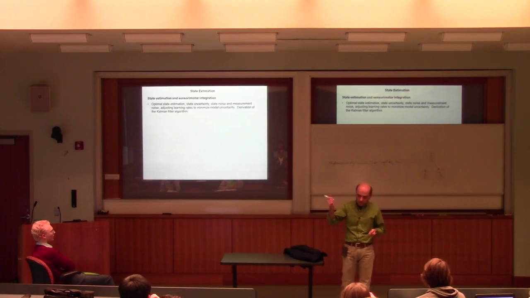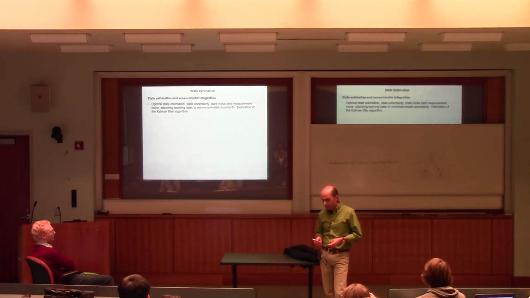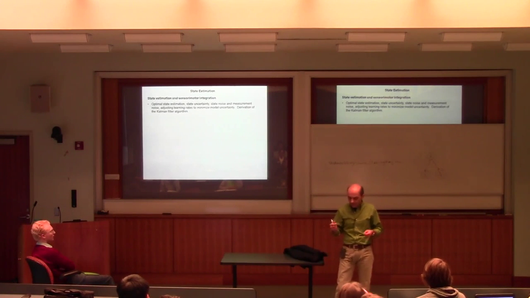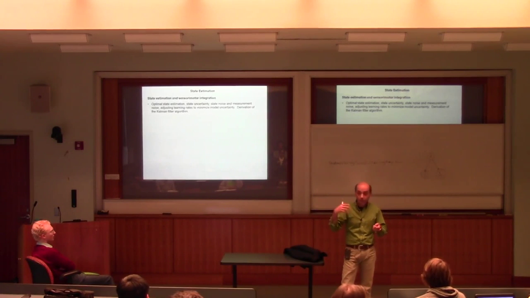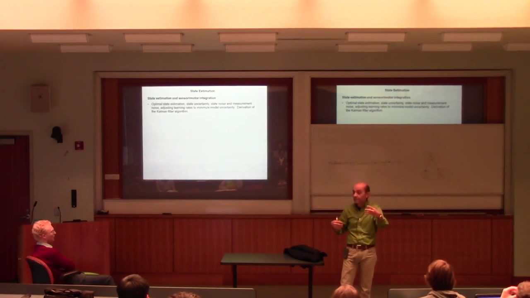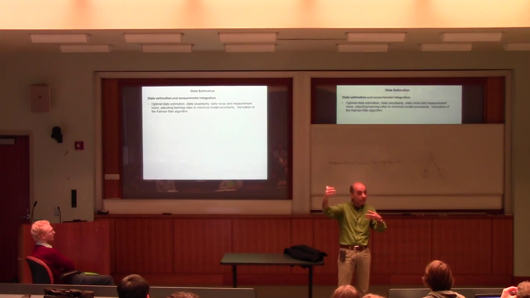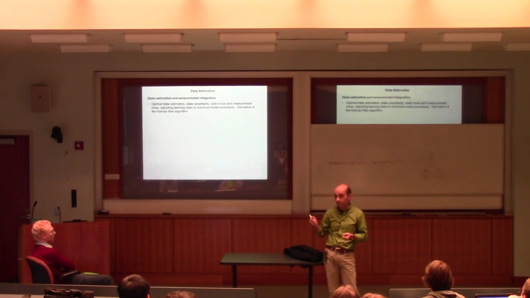So for example, when engineers shoot a rocket into space, they have some certain commands that they have sent to that rocket. And by telemetry, they make certain estimates that say this is the location of the rocket. But the two pieces of information have to be combined. The commands that have been sent make a prediction about where the rocket is. The sensors tell the engineer, the rocket is actually in this location. I'm going to combine these two pieces of information to estimate where it really is.